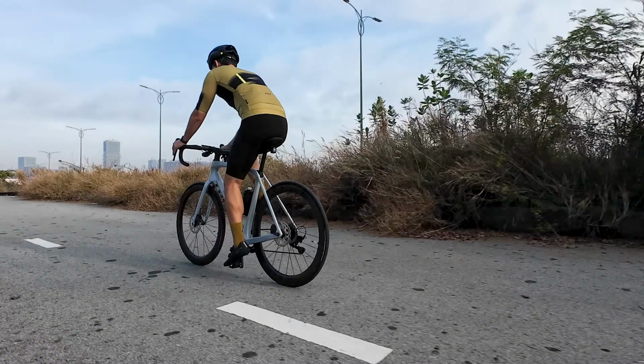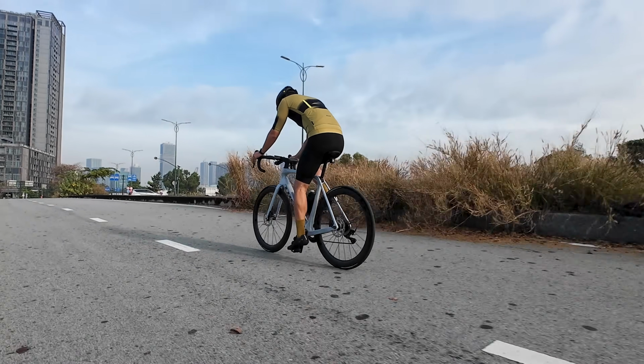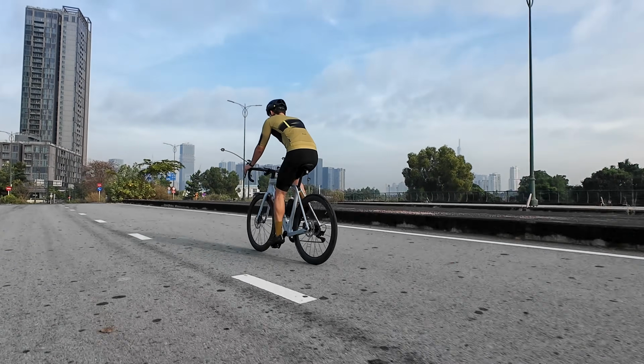So yes, when I go for a bike ride, I still reach for my MAP bib shorts far more often than the YKYW Bike. That name, seriously, YKYW Bike bib shorts. But if I could turn back time, I wouldn't have spent $260 for the MAP shorts, and I would have just bought these $30 bib shorts. Because in my opinion, these are about 70% of the $260 bib shorts in terms of comfort, in terms of quality, for about 10% of the price. Crazy good value, and that's why they land in my top spot for my favourite AliExpress purchase so far.